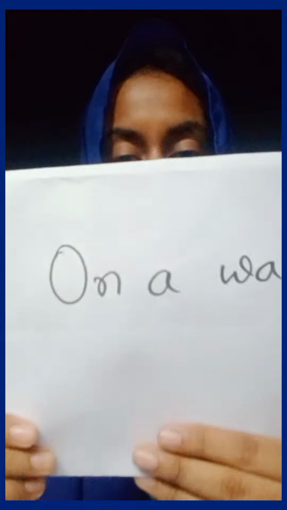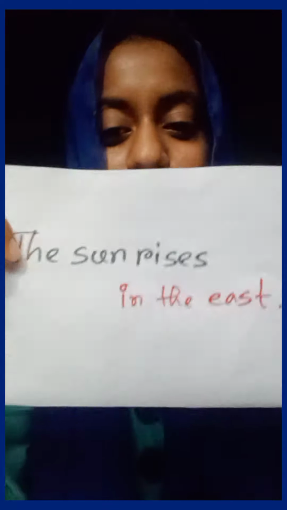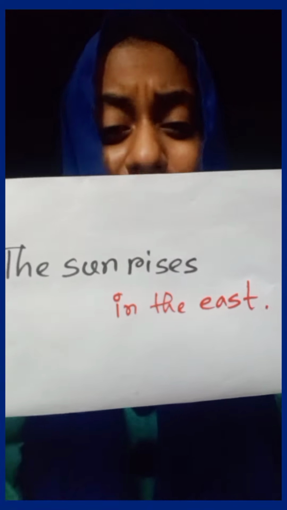A phrase is a part of a sentence. এটা একটা বাক্যের একটা অংশ, on a wall, but it does not make complete sense. এটা আপনাকে বলে না completely কোনো কিছু বলে না এটা সম্পর্কে. Look at this sentence. The sun rises in the east. Here the red marked one, in the east, is a phrase of this sentence because it doesn't make complete sense. It is a part of a sentence that doesn't make complete sense but makes sense in the east.